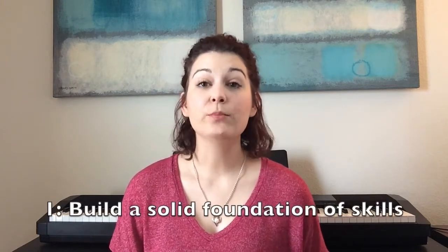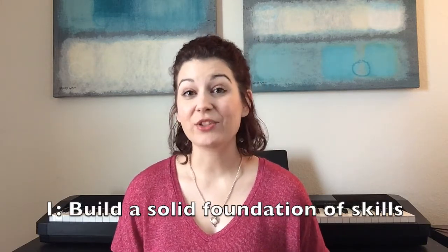The first benefit I want to touch on today is that working on these types of things separately helps you build certain skill sets that you need to continue playing the instrument the best that you possibly can. Things like strength and stamina and flexibility. These are all key components to being able to play more and more advanced piano music, and in order to do them well, you definitely want to be building up these different areas. Technical exercises are a great way to do that.